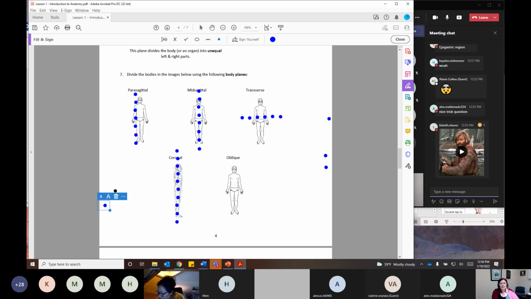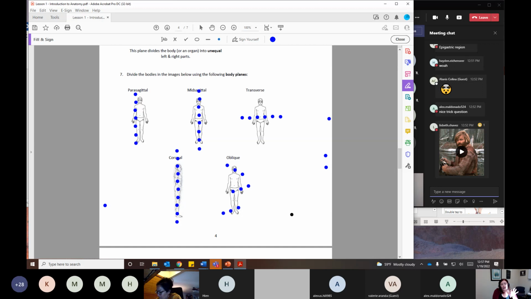But sometimes I'm looking at things that aren't necessarily where a straight line would be appropriate. Maybe I need to go at an angle, and that's what an oblique plane does. So an oblique plane would be what I might use to look at my wrist bones, for example. So an oblique plane, we're at an angle. We didn't go straight up, we didn't go straight down, we went at an angle. Or if I want to look at different structures inside the brain, go at an angle. If I want to look at that ankle joint, go at an angle. So all oblique means is we're not straight in any particular direction, we're going at an angle.